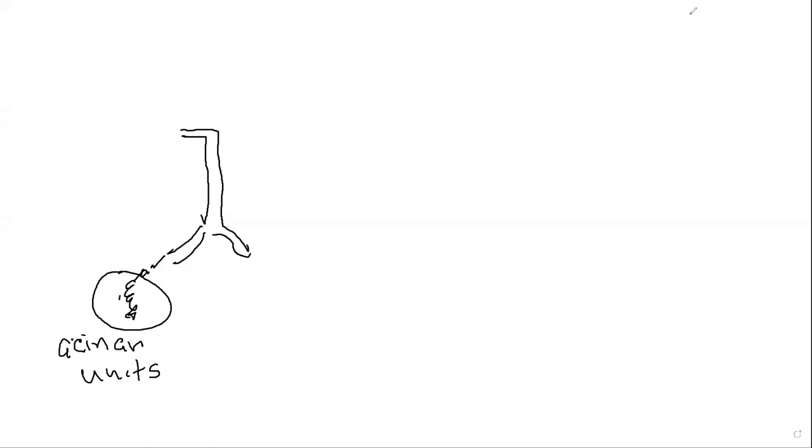So whenever you breathe and oxygen comes over here, the oxygen that is going to be in the acinar units is absorbed. They are the ones that are absorbed. But the oxygen that is going to be in this conduit right here is going to be remaining in that particular tube. And that is the reason why these areas are called the anatomic dead space.